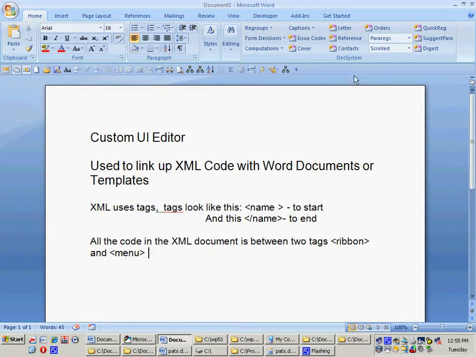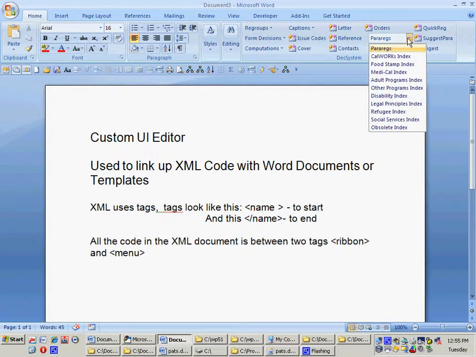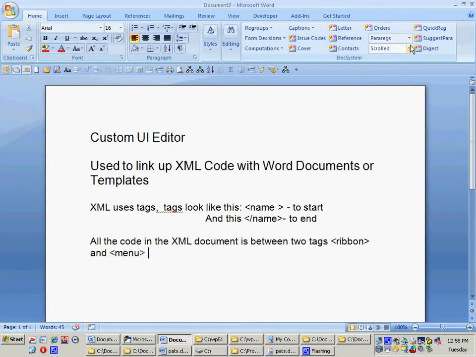I think you get the idea. The pararegs system here is also a drop-down menu system, and it's a little bit of a different type of thing, and I'll describe that as we look at the process that's used to create this menu system.